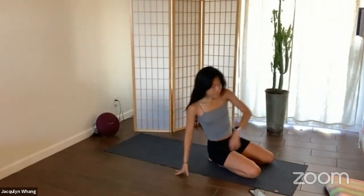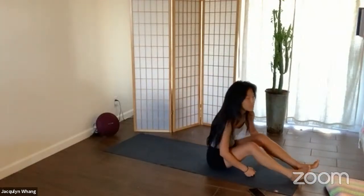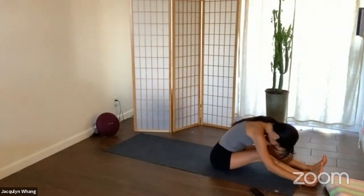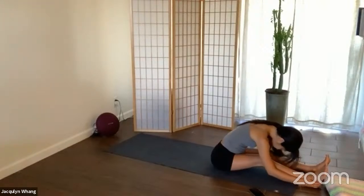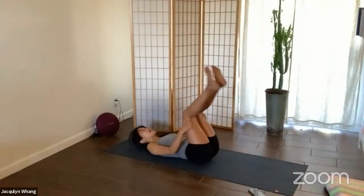We're going to come to our actual seat and kick our legs forward. Take a deep bend in the knee first, grab onto the outer edges of the feet, and slowly release your forehead towards your knee. As you're here, just begin to straighten out the legs, going into a forward fold. It's okay if you can't straighten out the legs — I actually can't today because I worked out yesterday — but this feels nice just to be in this specific space. As you're in your forward fold, just relax the mind.